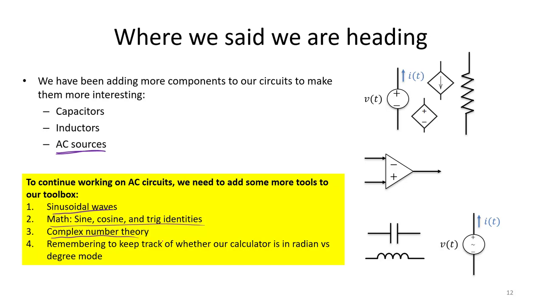And finally, we also want to make sure we remember to keep track of whether our calculator is in radian mode or degree mode. We're going to be doing a lot of sine and cosine calculations, so it's very important you remember which units you are working with. Let's go ahead and get started with these new tools.